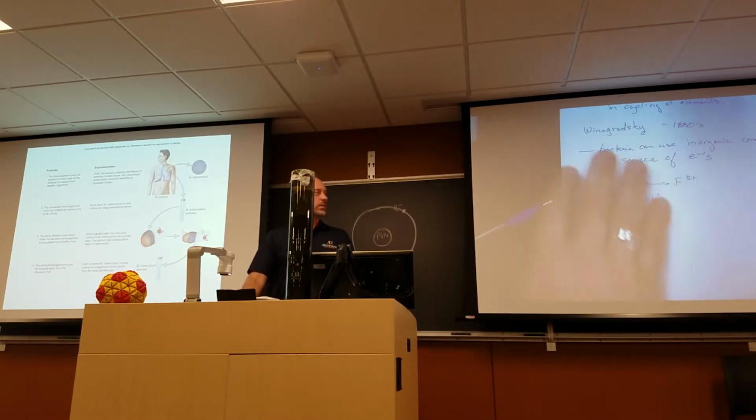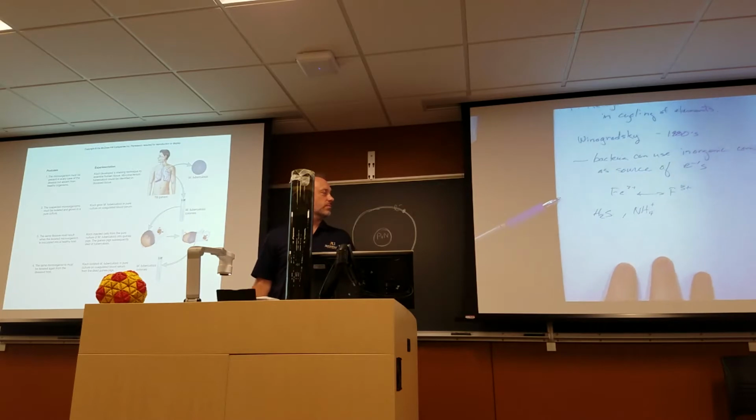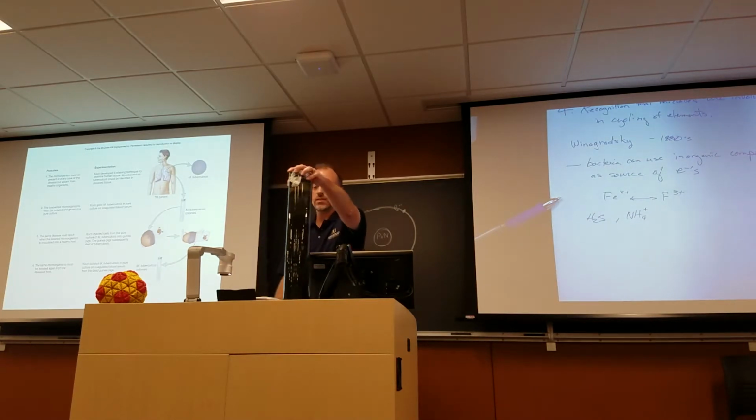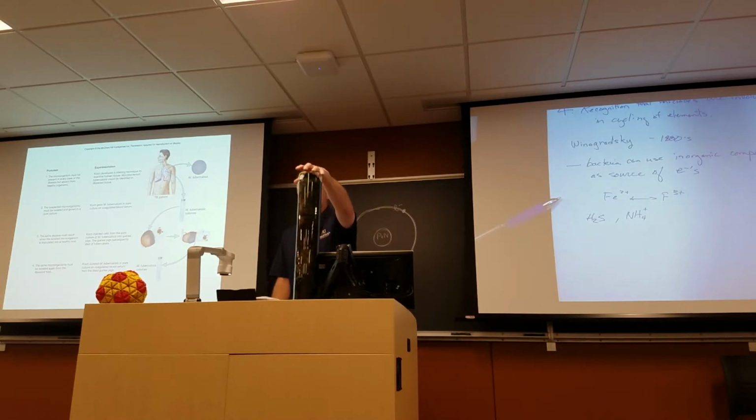As far as Winogradsky goes, it's important for Tuesday because you guys are going to use the soil you bring in to make a column like this, a Winogradsky column, which is a model ecosystem for bacteria that, in this case, the way we're going to make them, use sulfur as part of their energy generation metabolism. So we're going to take the soil that you bring in, mix it with a source of carbon, and some of the organisms in there will use the carbon as their source of electrons.